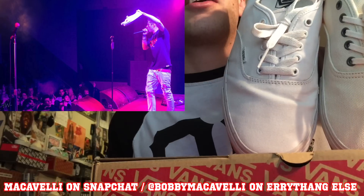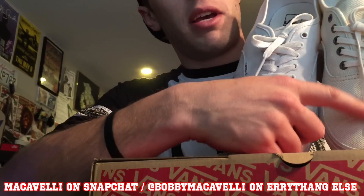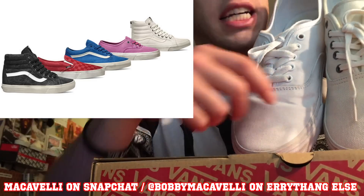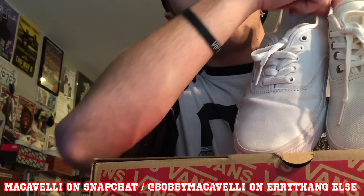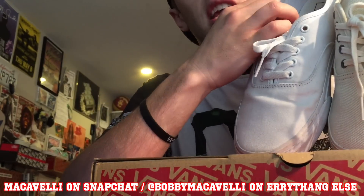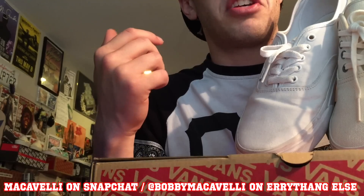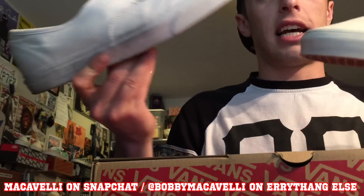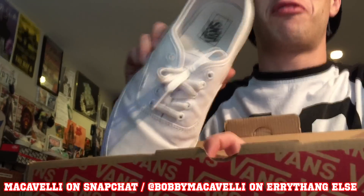The main differences: the overwash is a cream-colored white while the other is true white. The lace tips are longer and cream-colored on the overwash, the laces are thinner with a different texture, and the soles differ too. Worth noting — the canvas on the Overwash Pack Authentics is more rigid than other Vans, so when wearing with no socks it takes a couple wears to break in without blisters.